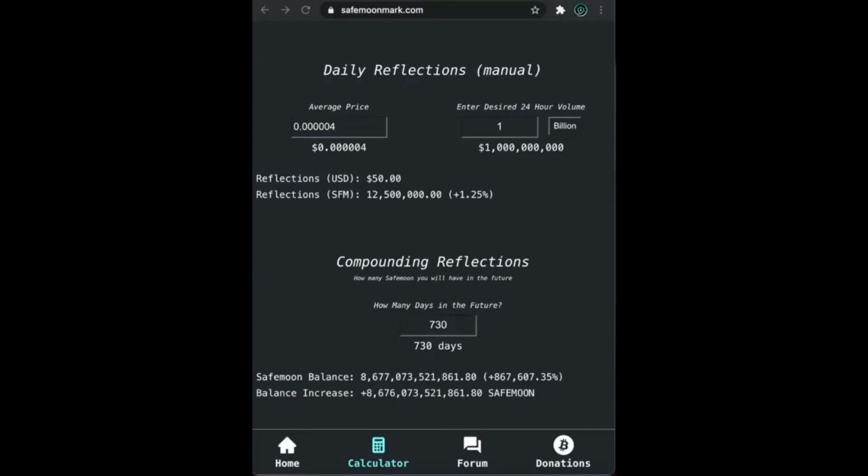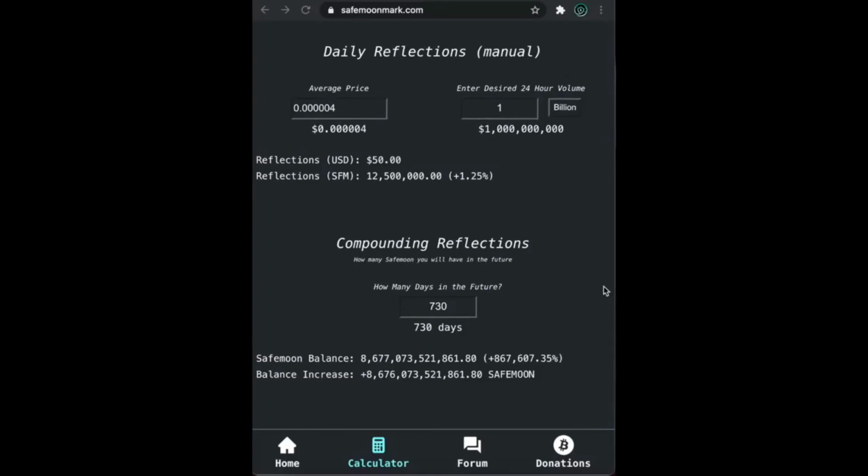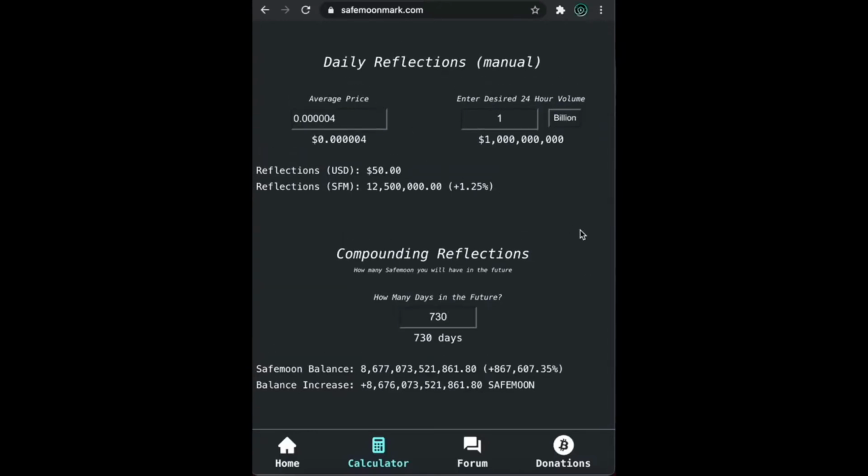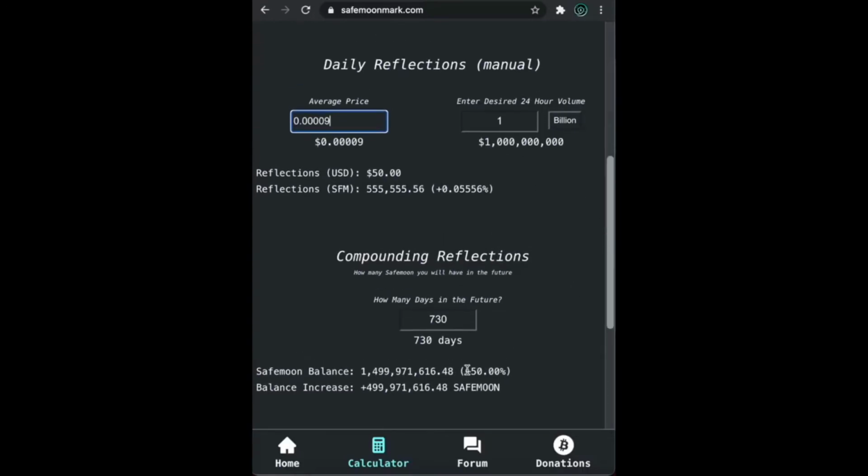This says we will have over 8.5 trillion Safemoon by this time. This is not accurate. What this tells us is if we have $1 billion of volume for 2 years, the current price is too low to sustain it. This is where I first deduced my previous price floor target of 0.00009 as the lowest possible price we need in order to maintain even a few years of $1 billion of volume. If the price is averaged around 0.00009, you will gain roughly half of your total earnings back in 2 years with $1 billion in average 24-hour volume. That's 18x from here and still an insane APY.